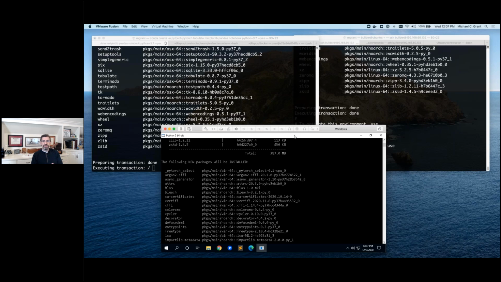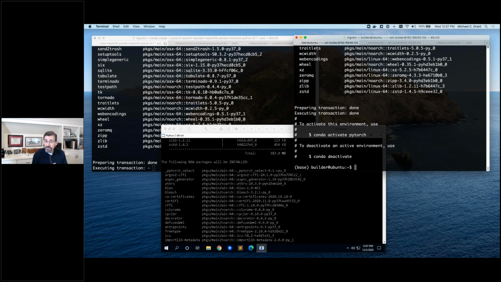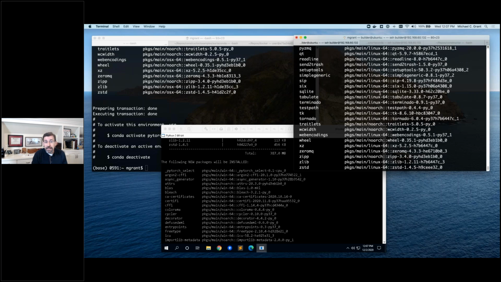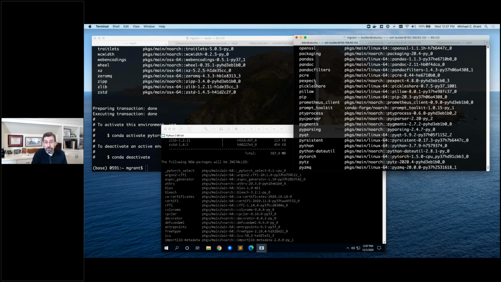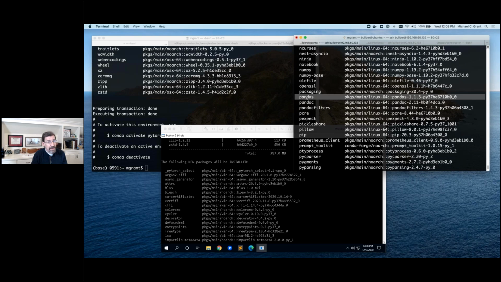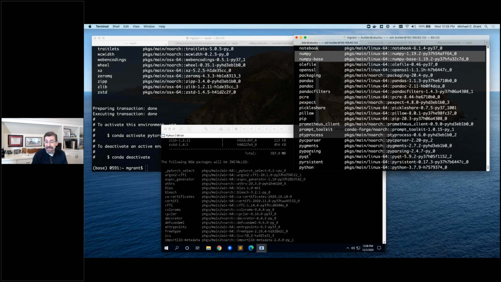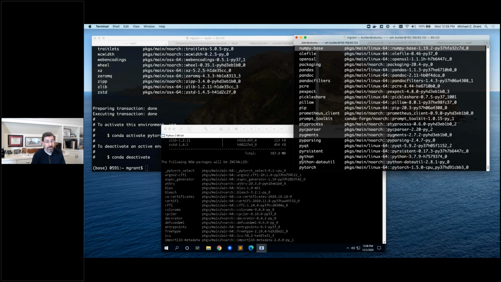So what happened was that conda took my command that said, please create this environment for me. And it installed all of those packages I asked for, but it installed quite a bit more. For example, if I scroll up here, I see that it has pandas, which I did ask for, but pandas requires NumPy to run properly. And so here are a couple of NumPy packages that are pulled in. And of course, Python. I asked for Python, but even if I hadn't asked, at least some version of Python would have been pulled in, because pandas requires that.